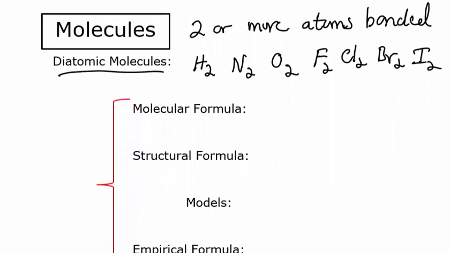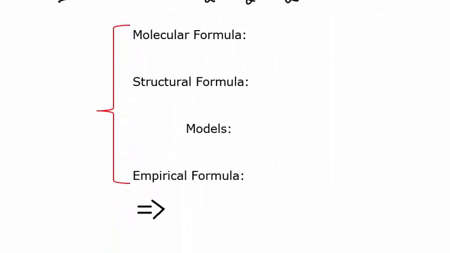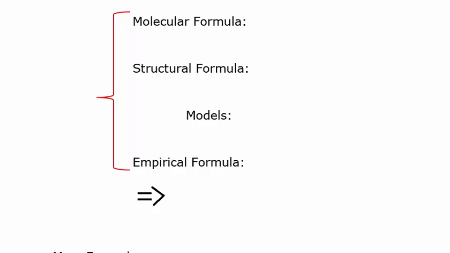Okay, and there are different ways we can represent molecules. I'm going to show you a few. One of them is the most common, which is known as the molecular formula. One example would be F2. Another example, which is not two atoms of the same, would be H2S. So those are the molecular formulas, and the most familiar, probably.